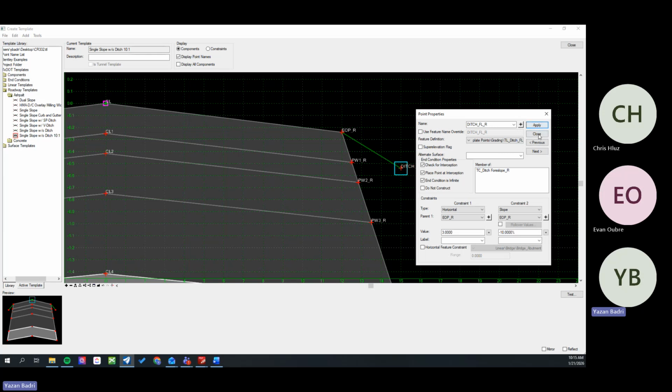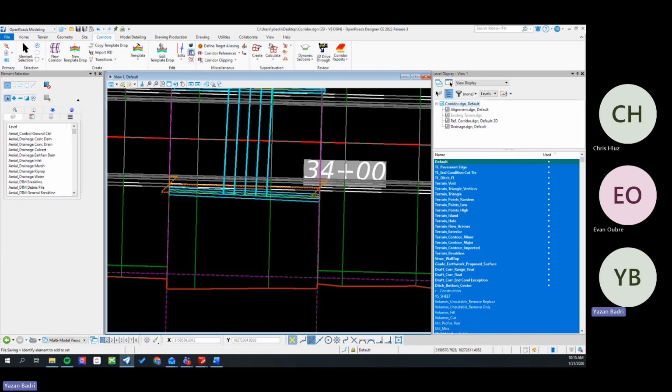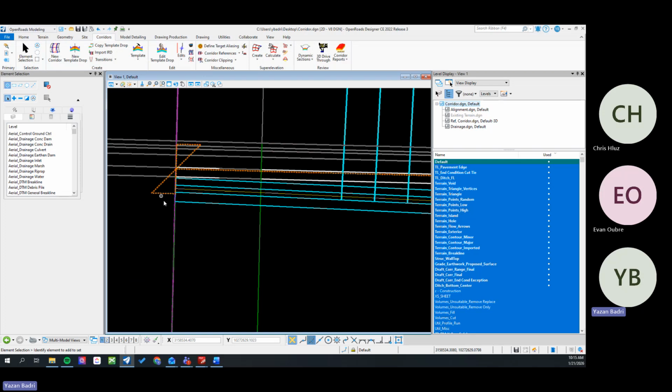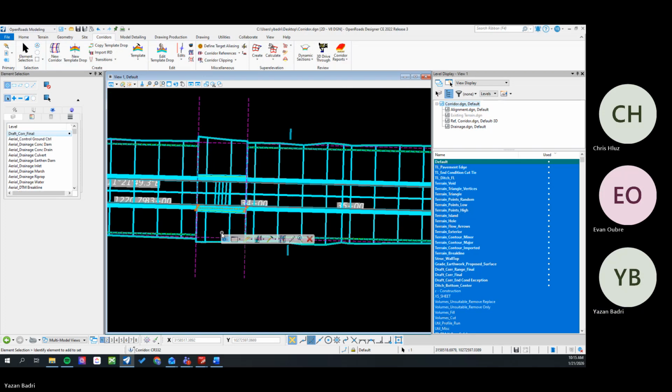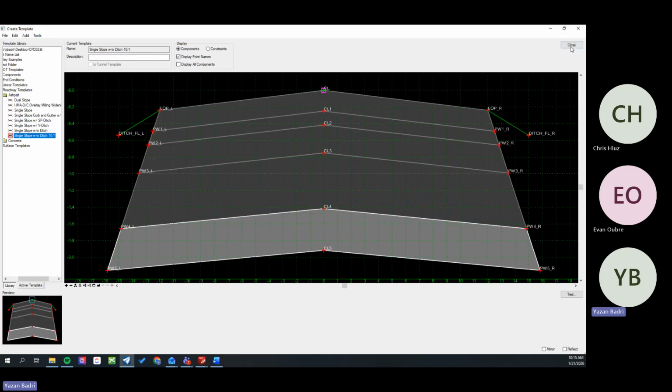Let's try to remove that. It didn't work. Maybe it's looking at another point, ditch flow line, right?